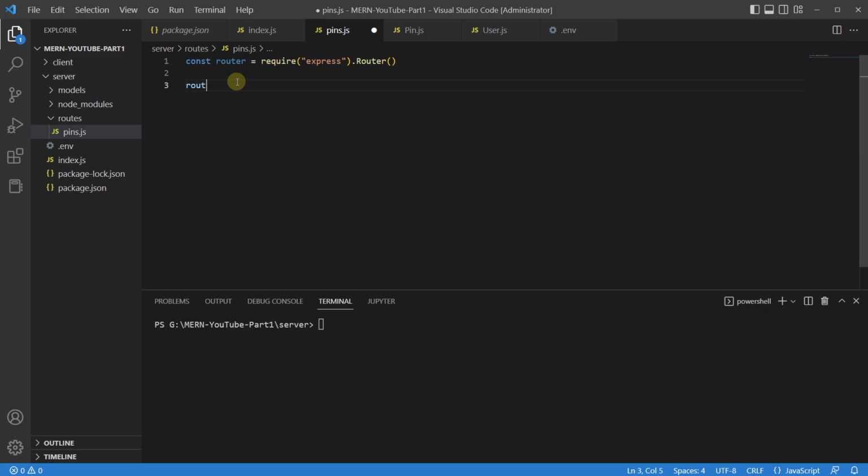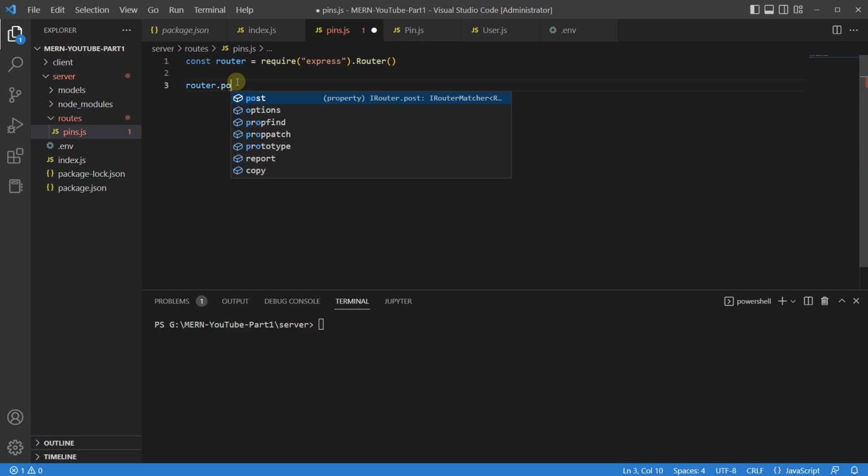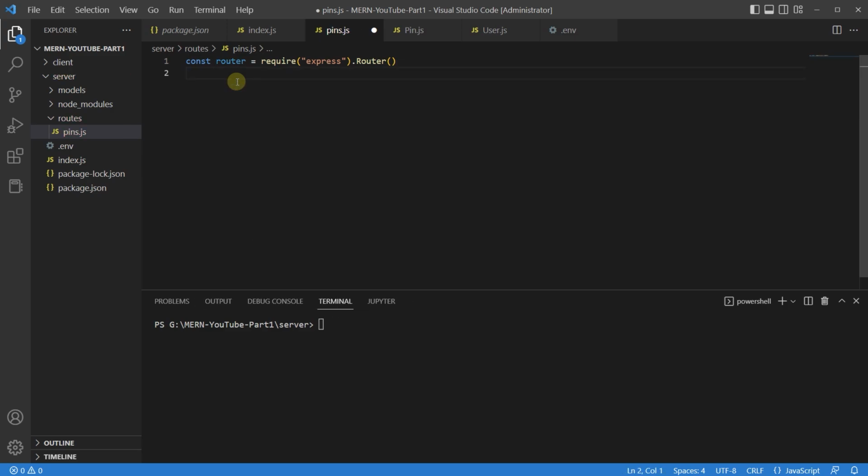This is going to allow me to do router dot, and you can see get, you can also see post, delete, and put, right? So this is very important. We're having four: put, post, delete, and get. We're not going to be talking about these in depth. But if you want me to talk about the theory of REST API, then leave a comment below, and I can, of course, make a tutorial about it as well. It is going to be a bit more boring, I would say, because it has a lot of theory in it. So let's actually go with what kind of model I am actually going to use.